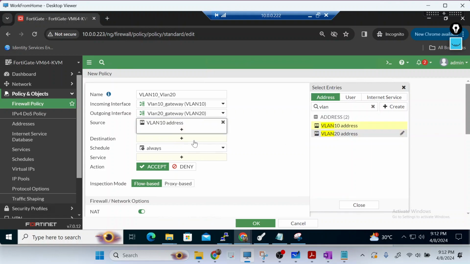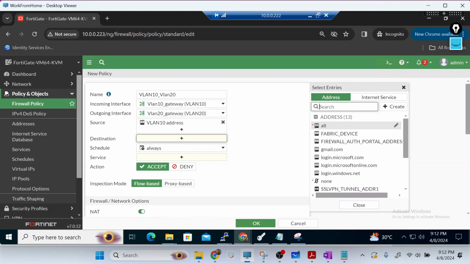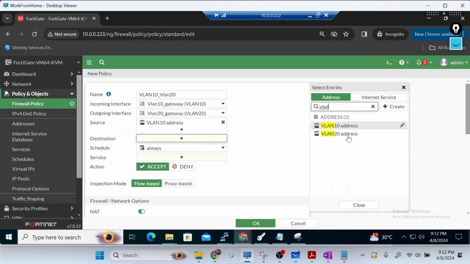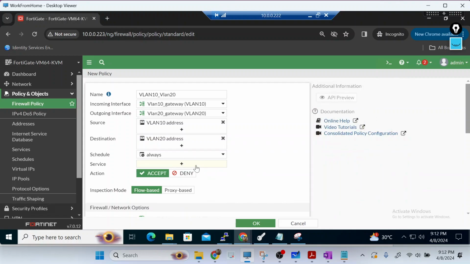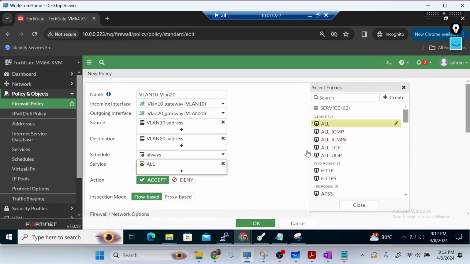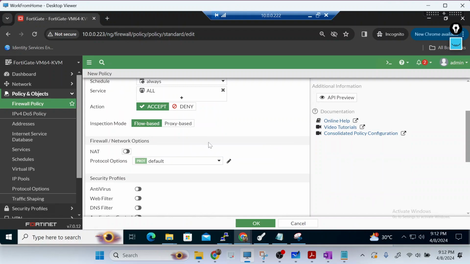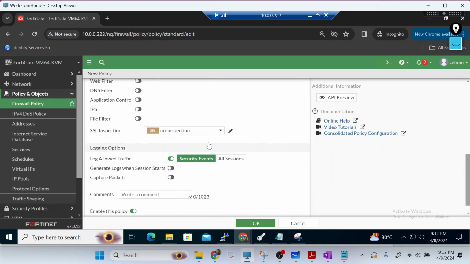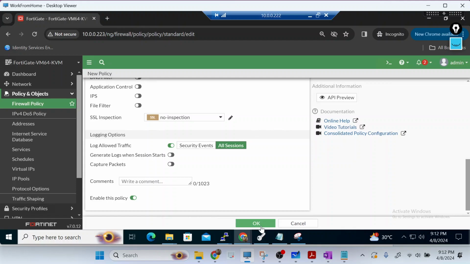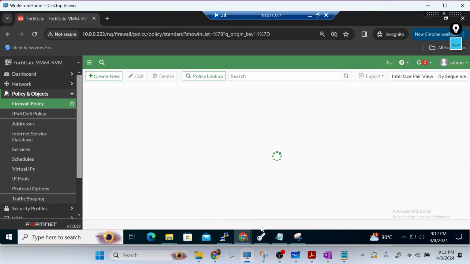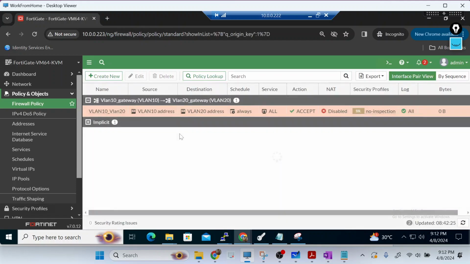Okay. Destination will be VLAN 20. Services all, and we don't need any NAT or anything because everything is connected on the firewall itself. All sessions. Okay. Now we have a policy.